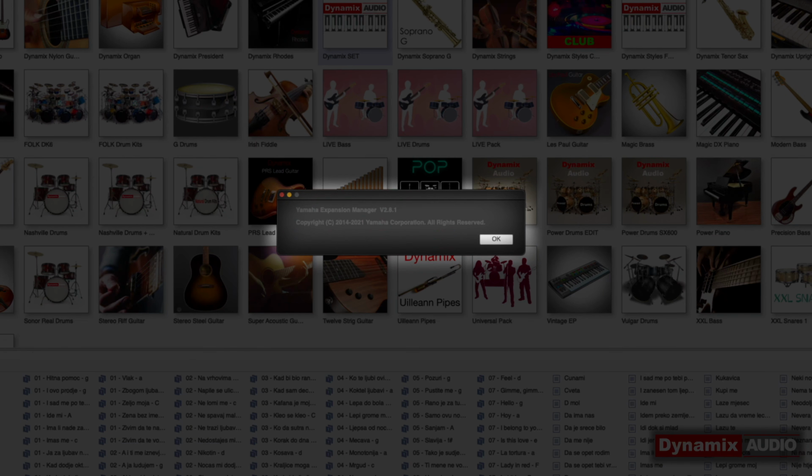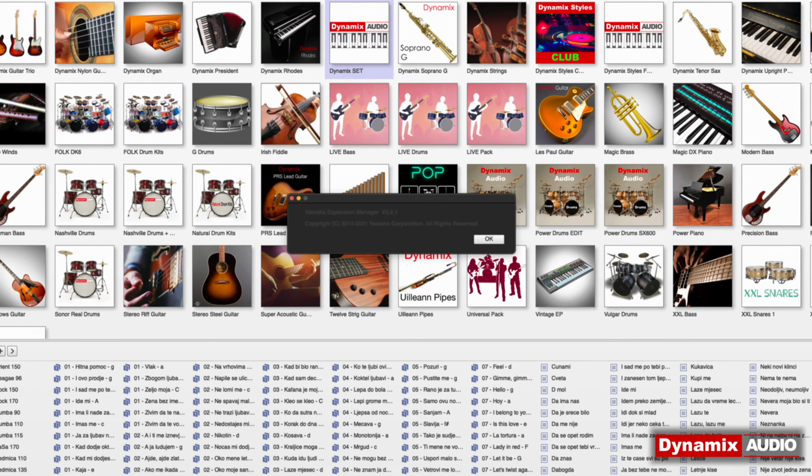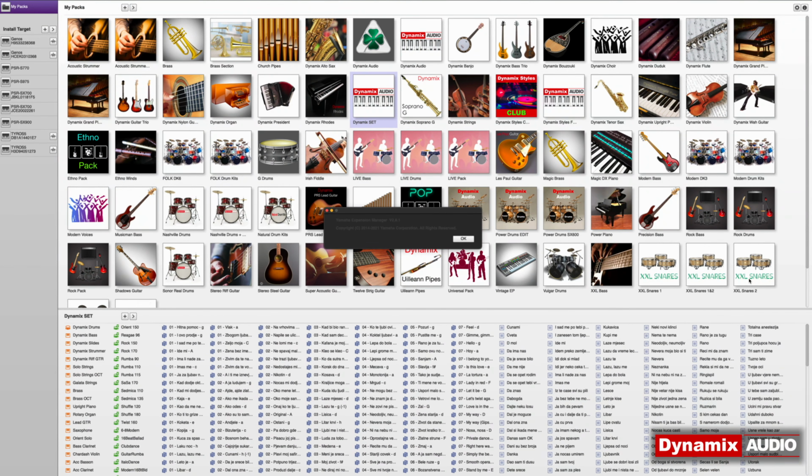It is known that Yamaha is always late when it comes to Mac OS, so if you are not able to install the latest version of the Expansion Manager because the software says it is not tested with the latest version of the operating system, simply ignore the message, install it and test if everything works well. Usually everything works as intended. It is just a developer's message to the user that the software is not fully tested, which doesn't mean the software will break automatically. In most cases it works without any problems.